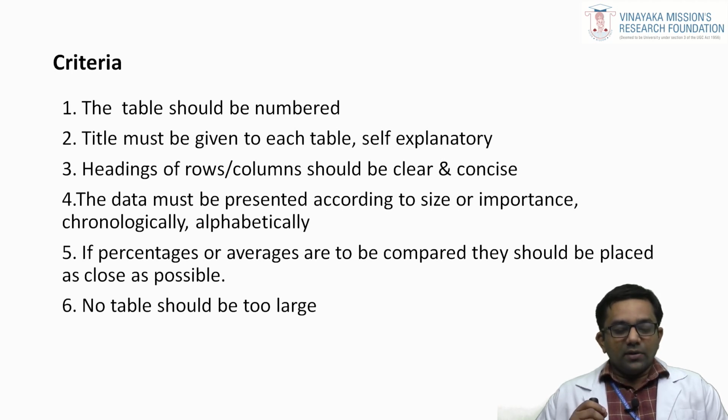If percentages or averages are to be compared, then they should be placed as close as possible, and no table should be too large. When the table is too large, the participants will not be able to understand the results properly. So, all these criteria must be followed in order to present a good table.